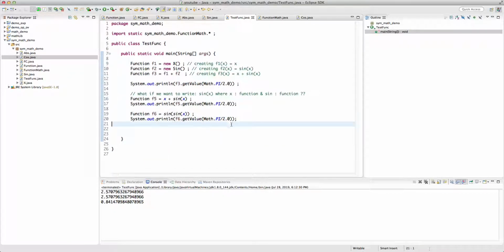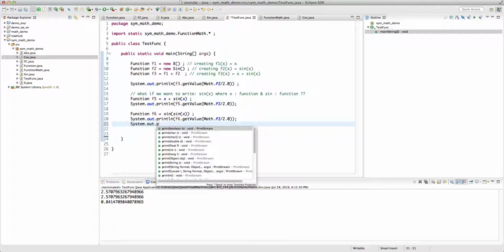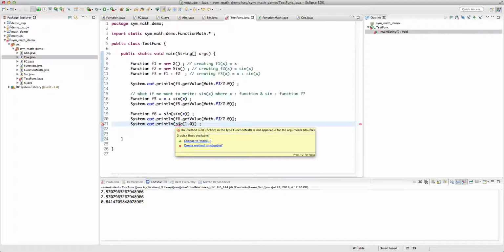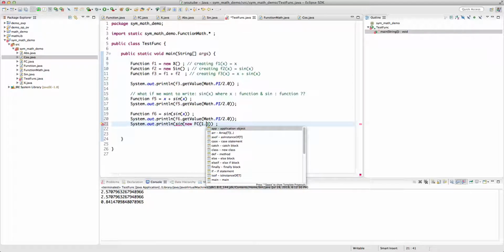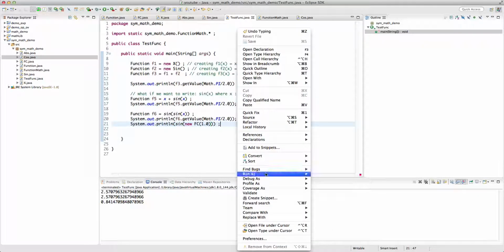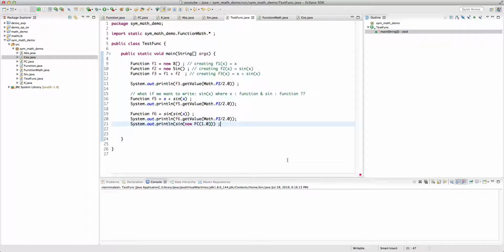So sine of pi over 2 is 1, so if I directly calculate basically sine of 1, now this doesn't work because it's expecting a sine of function, but we are giving it 1. So in order to do that, I have to declare a constant function. Okay, now it works. So the constant function becomes useful in these cases because remember, the value-of method was only defined for the constant function. Therefore, it cannot replace a function by a double. It cannot do the assignment on the function. It has to be on the constant function.